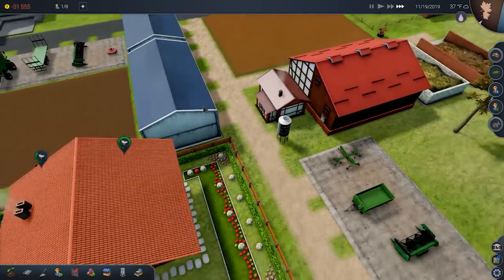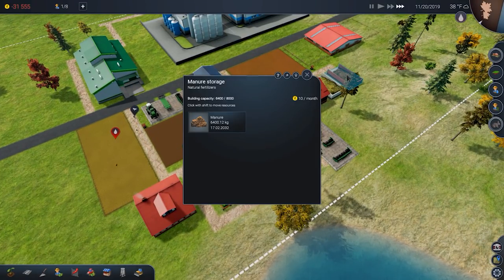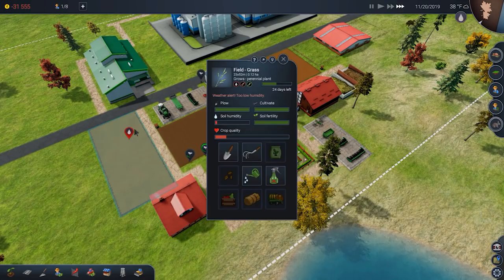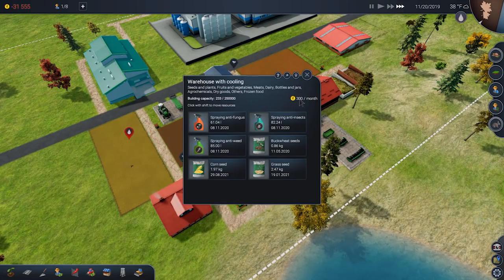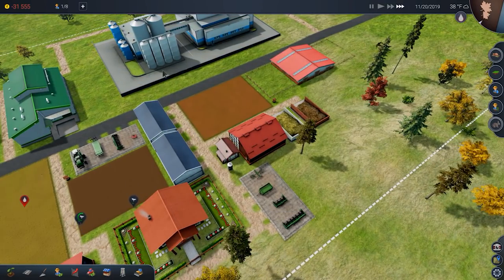Oh, he's going to pick something up, I guess. Oh, it must have been like an auto trade or something like that that was in place. Manure, lots of manure. Everything has a cost per month. You could see right here, 300 per month, 500 per month. I could also destroy things if I wanted to. I'm never gonna use that thing again.